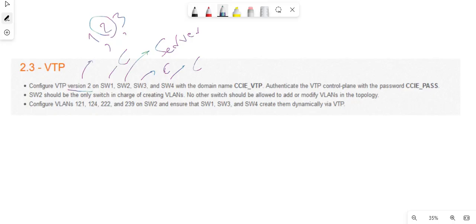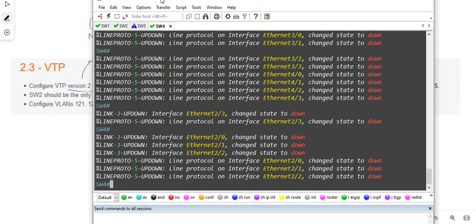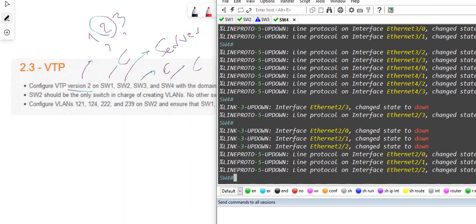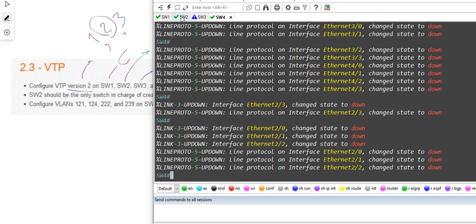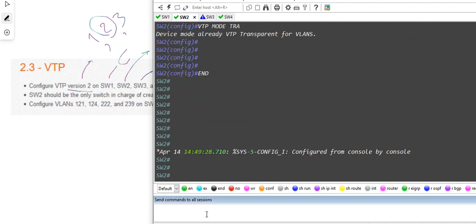Okay, now let's configure our scenario. I have to configure switch 2 as server and other switches as client.